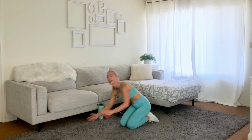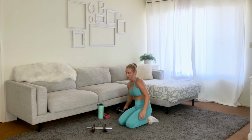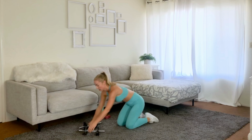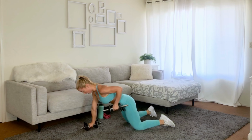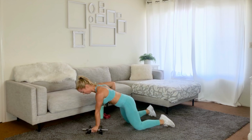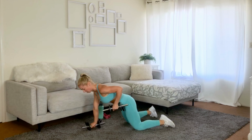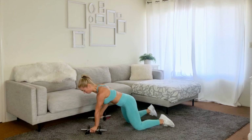5, 4, 3, 2, 1. All right, shake it off. Grab your heavier dumbbells. All right, guys. So we're alternating again. Knees even farther behind you. Here we go. Elbow to ribcage, hold. 1, 2, lower with control. Drive. 1, 2, lower with control. Focus on the muscles around that ribcage here. And if you only have one dumbbell, go ahead and switch.